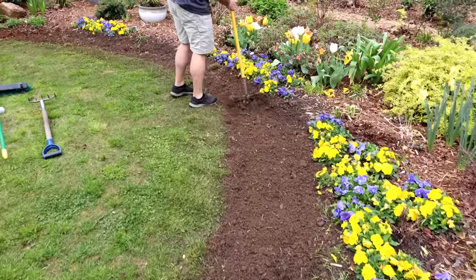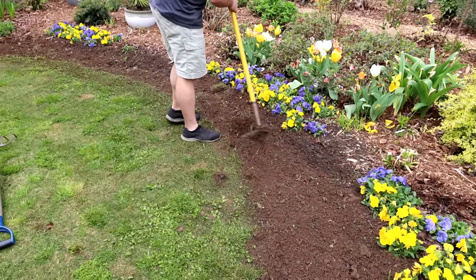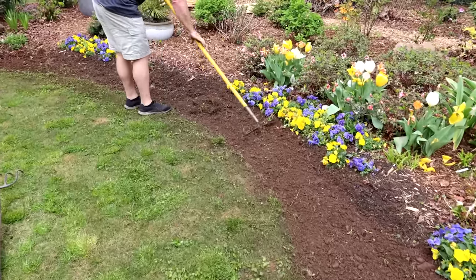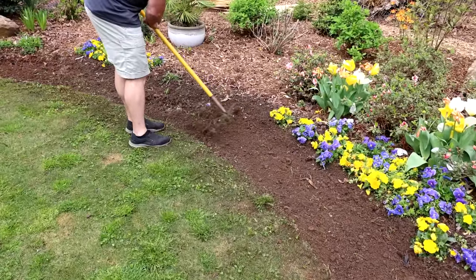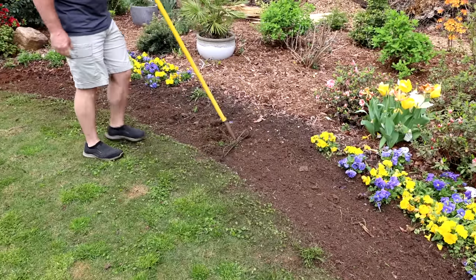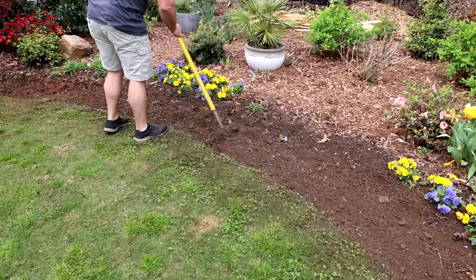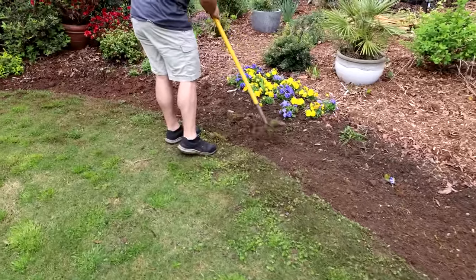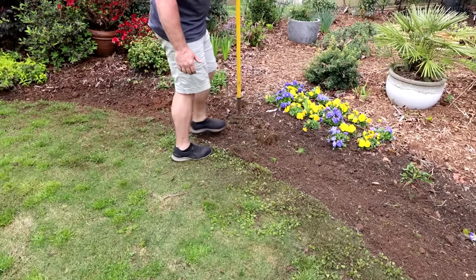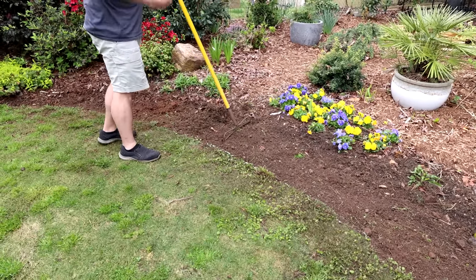I can run the tiller through again and that would probably help get a lot of this up. If I see somewhere where there's obvious little roots I'll kind of dig with my rake. There are a lot of rocks in here, and most people will be tempted to start pulling them out, but there's nothing wrong with small rocks in your garden — it irritates us but it definitely does not bother the plants at all. I'll go through here a couple times and you can see how much material I've dislodged — all of this is roots from the zoysia grass that will come back up. I'll do this twice, maybe run the tiller through a second time and then rake it a couple more times.